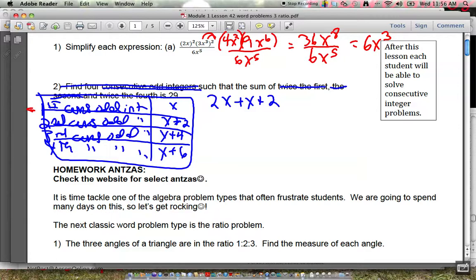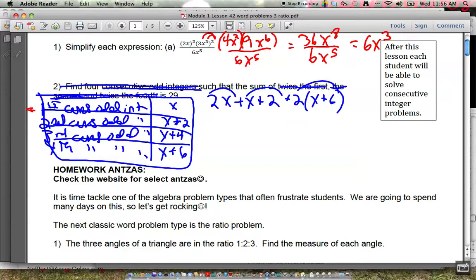4x. No, 2 times, and then write the fourth one, x plus 6. So there's my twice the fourth. So I did the first one. Here's the first one. See it? Everybody looking? Yeah. There's the first one. What's this one? 2. The second one. What's this one? This is the fourth one, and then I want twice the fourth.